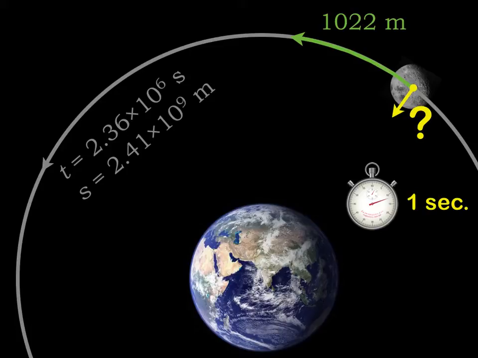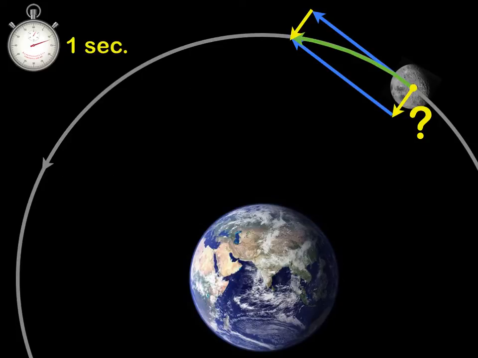Using that information I can determine how far the moon is going to go in one second in its orbit by dividing the distance per time. So it gets just over a kilometer, 1,022 meters. So we know this green part and we really want to know the yellow, but at least we know the green. That's the start.